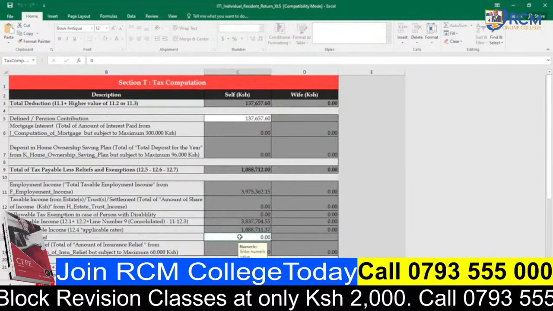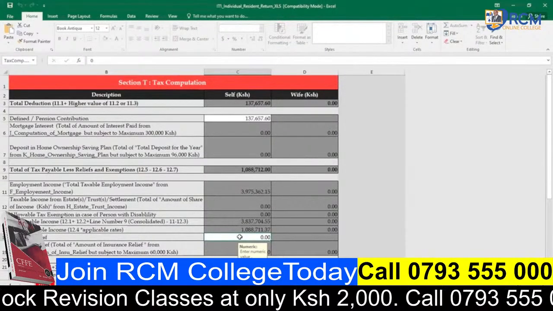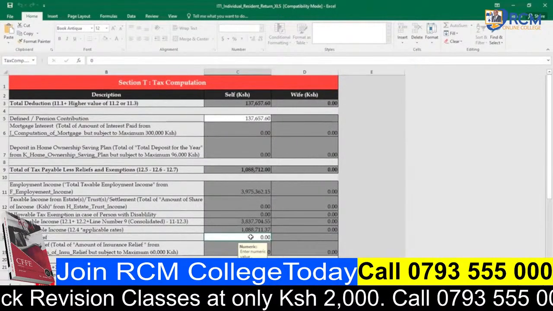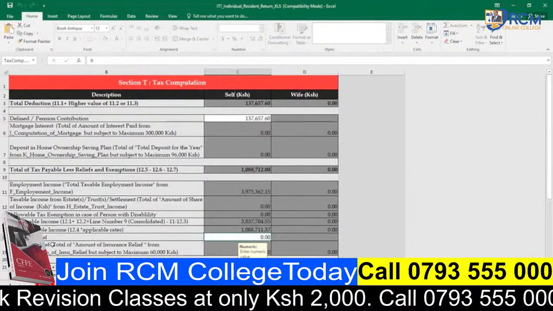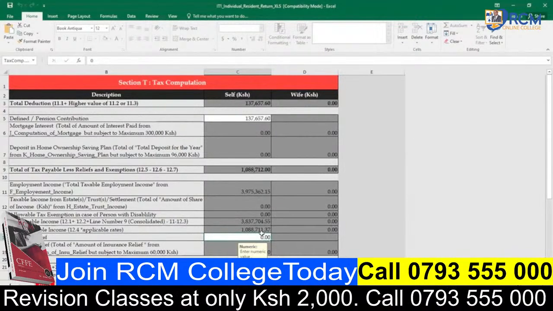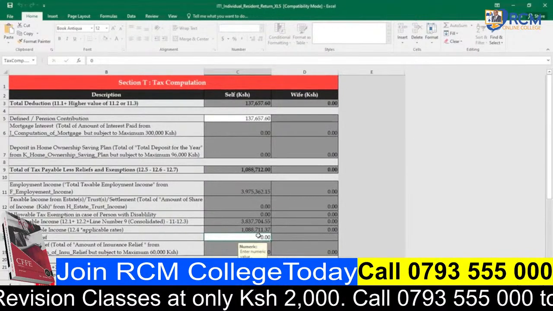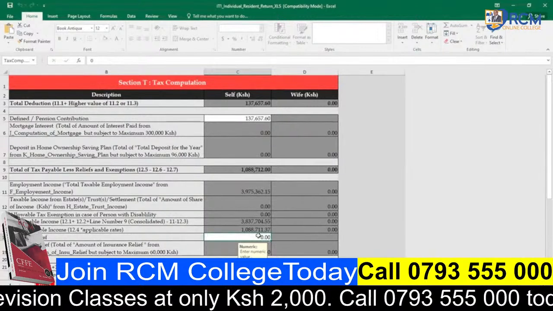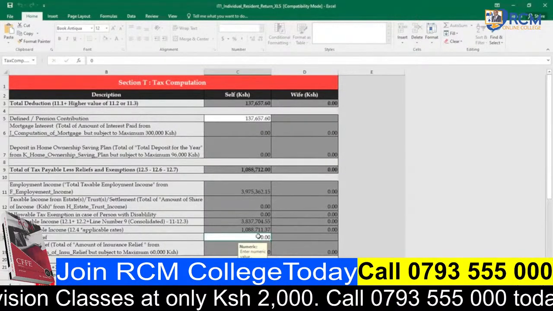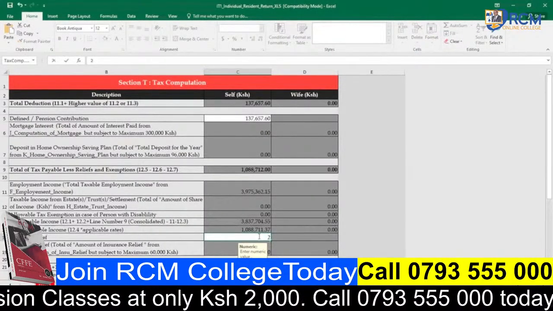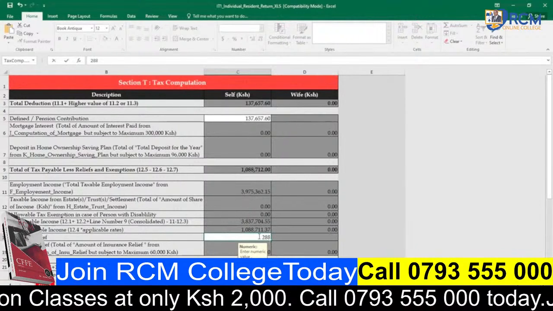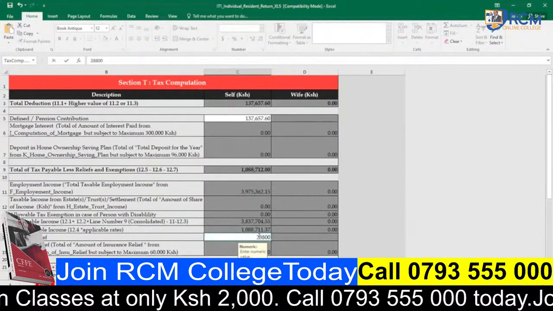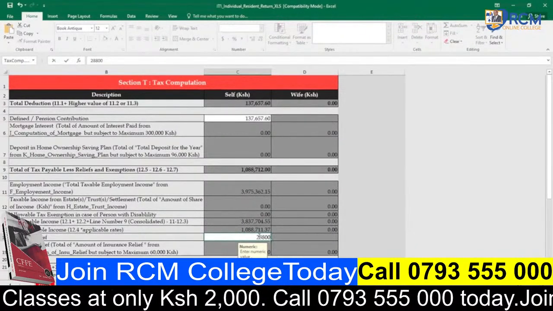Then here, I come and give the relief. In this row number 18, I come and give the relief so that you see what happens to row number 9. The total personal relief was 28,800.